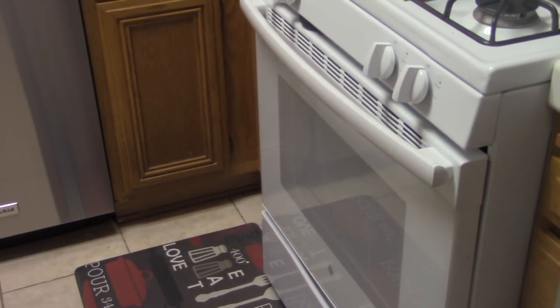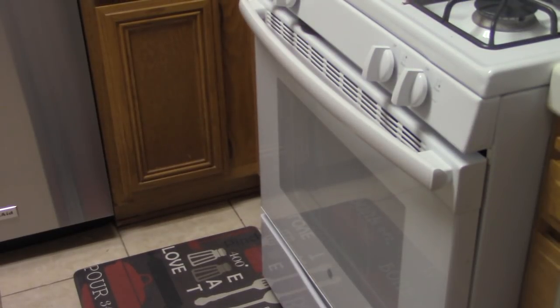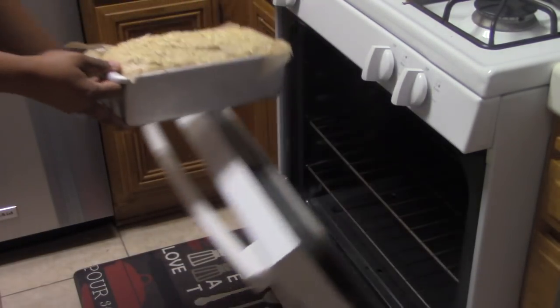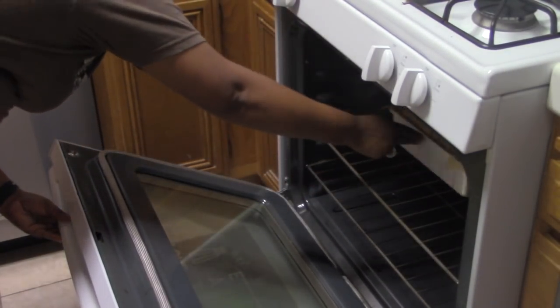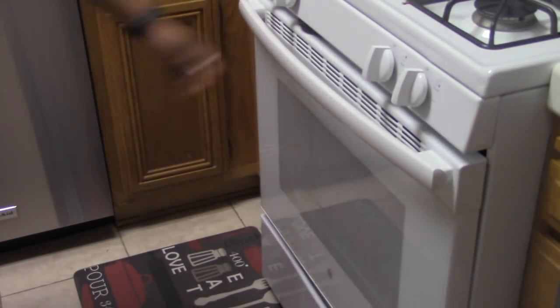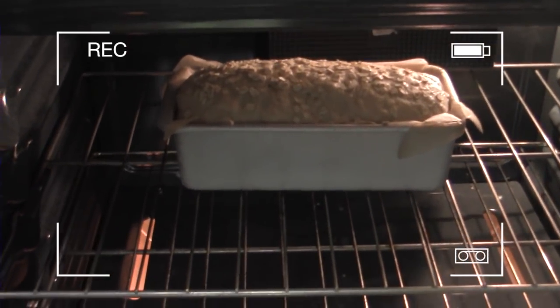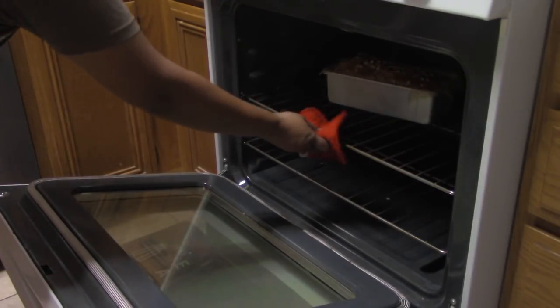I went ahead and placed the bread in the preheated oven. Again, it's preheated to 375 degrees Fahrenheit, and I placed the bread in there for 25 minutes. You want to check the bread after 20 minutes, but it took about 25 minutes for my bread to bake. So after 25 minutes, the bread is done.